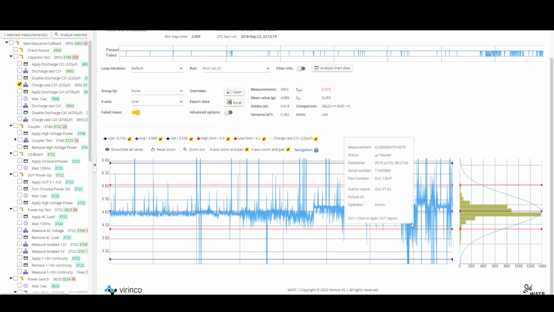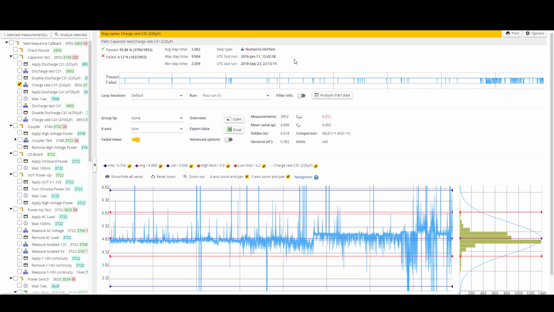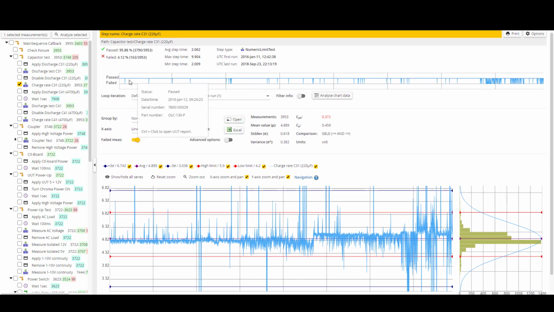And if you look over here on the right hand side, it looks to be more failures associated with this side. And that's also something that is seen up here in this pass-fail status chart. You can see most of the failures are actually over here.